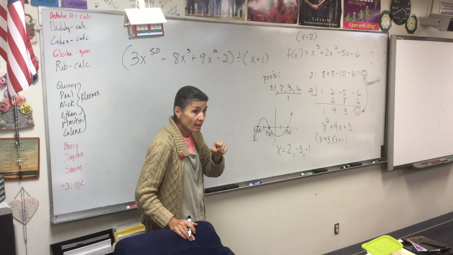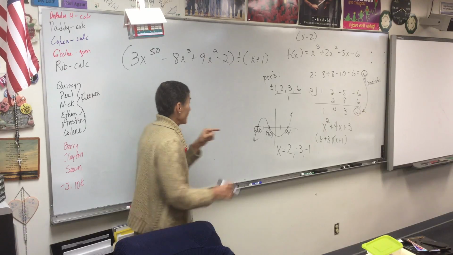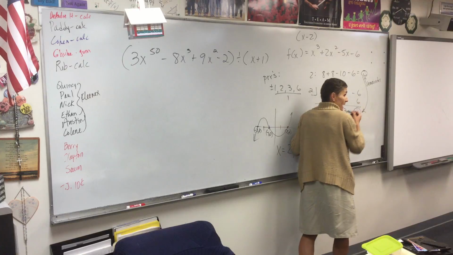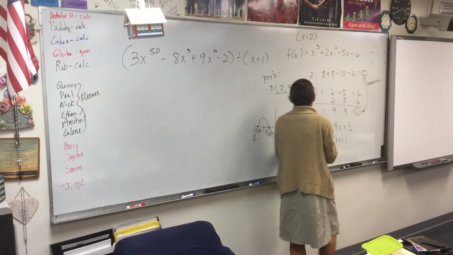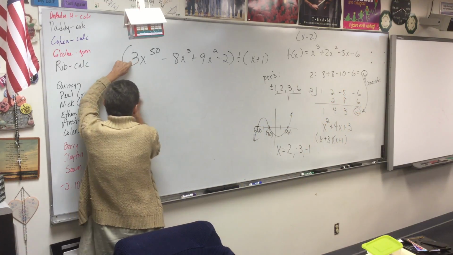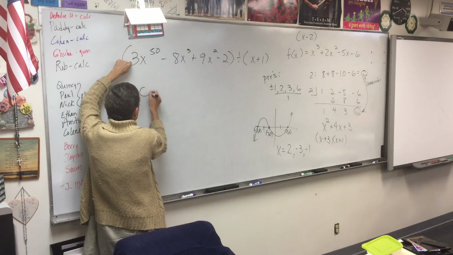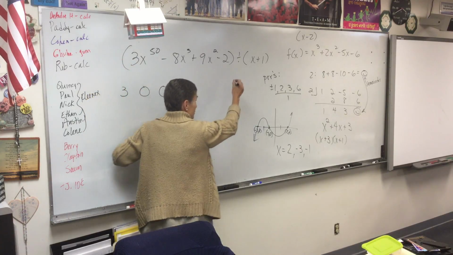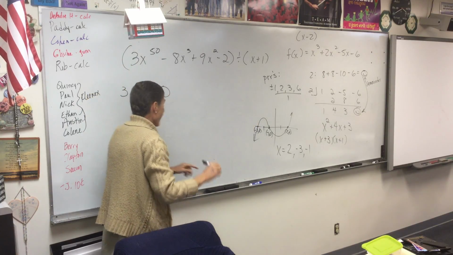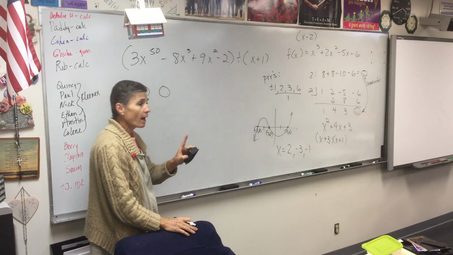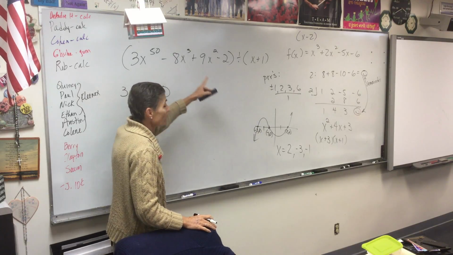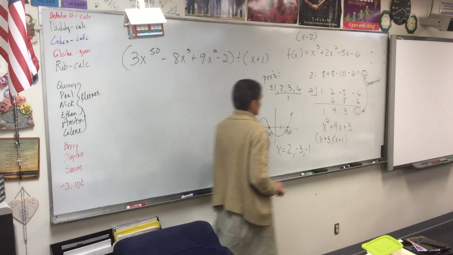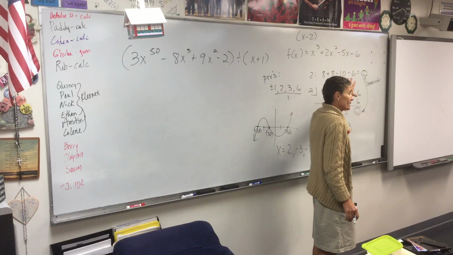Because when I do synthetic division, and I set up my coefficients like this right here, every power has to be represented. So I would have a 3, and then what would I have to have? A 0 for x^49, a 0 for x^48. Oh my gosh, right? So I don't want to divide. Could I? Absolutely. If it says find the remainder, that's a division problem. But I'd like you to think about what I just talked about over here.